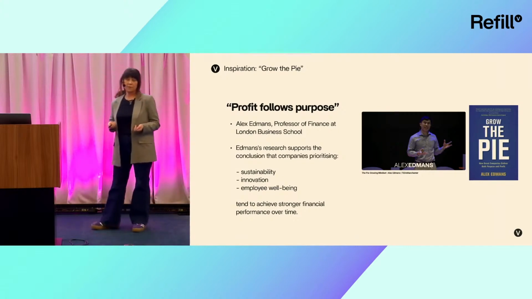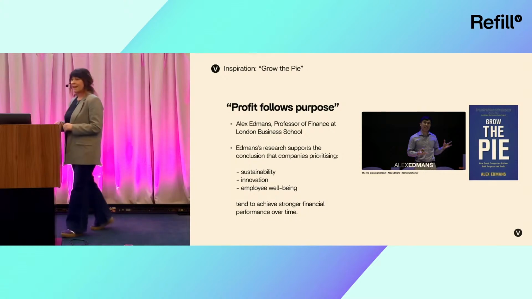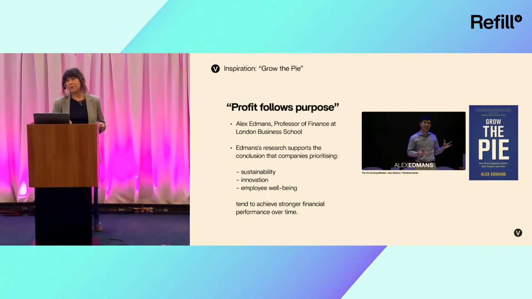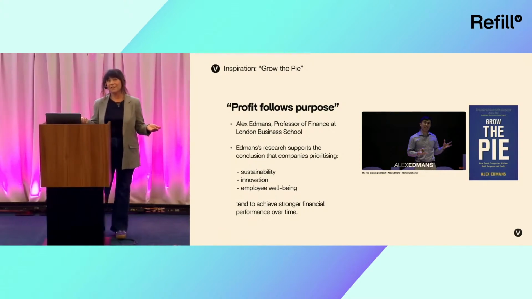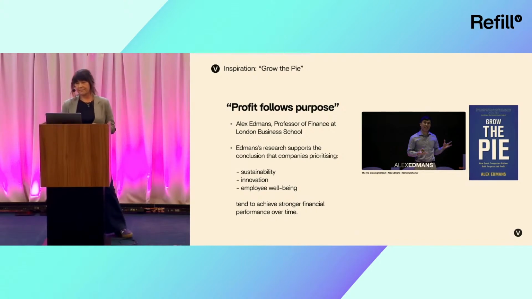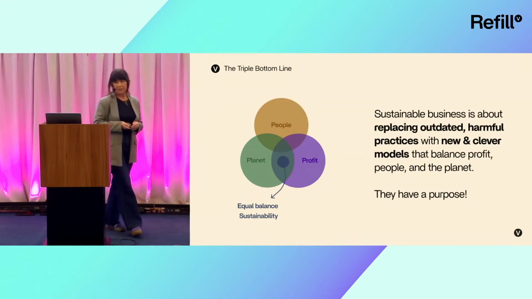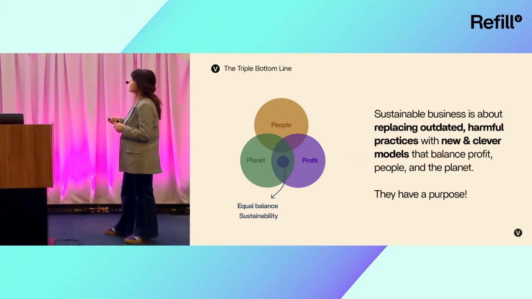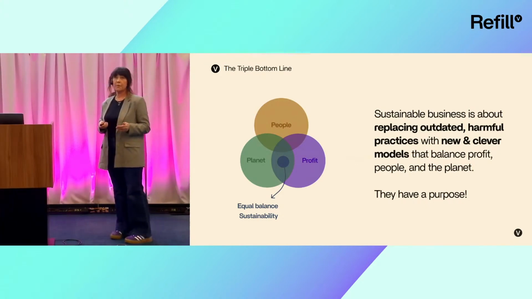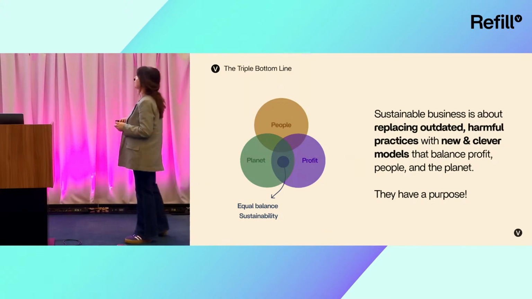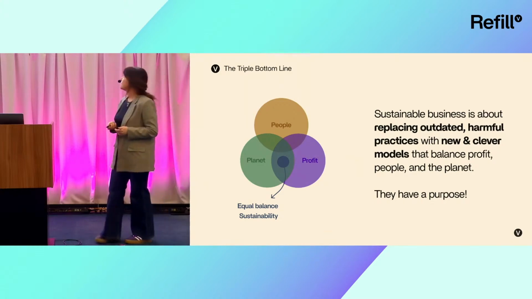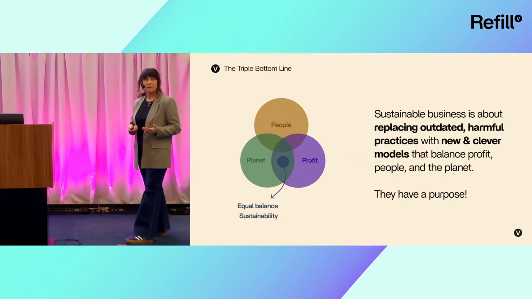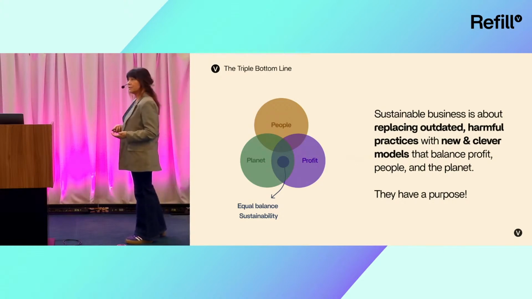Now, a classical example we can take is Patagonia, but there are so many more of them. And I find this really inspiring because, of course, profit's really important. We need a wage, we need to survive and pay bills, but that's not what drives us. So moving forward, I won't have time to talk too much about sustainable business here, but one takeaway is the triple bottom line, which probably a lot of you have read about and heard about. That's basically the balance between people, planet, and profit, and the equal balance between the three is what makes a product or a service or business model sustainable.